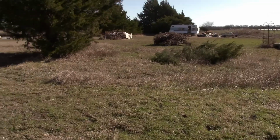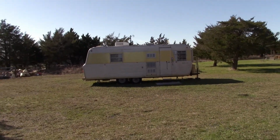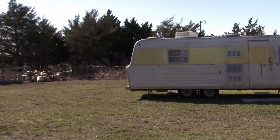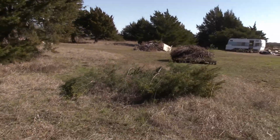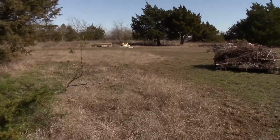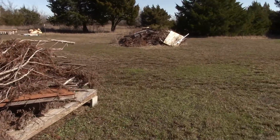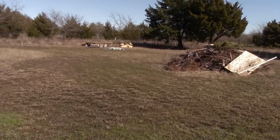Other updates, just what's going on. Here's another shot of Bull's Arrow. That lovely 1964 Bull's Arrow camper. There it is. And so I am going to have a bonfire today, just to burn off a load of scrap wood and waste that needs to be burned away. The ground is muddy and really nasty today, so it's a good day to have a fire. Low wind, no wind, just a tiny little bit of a breeze.